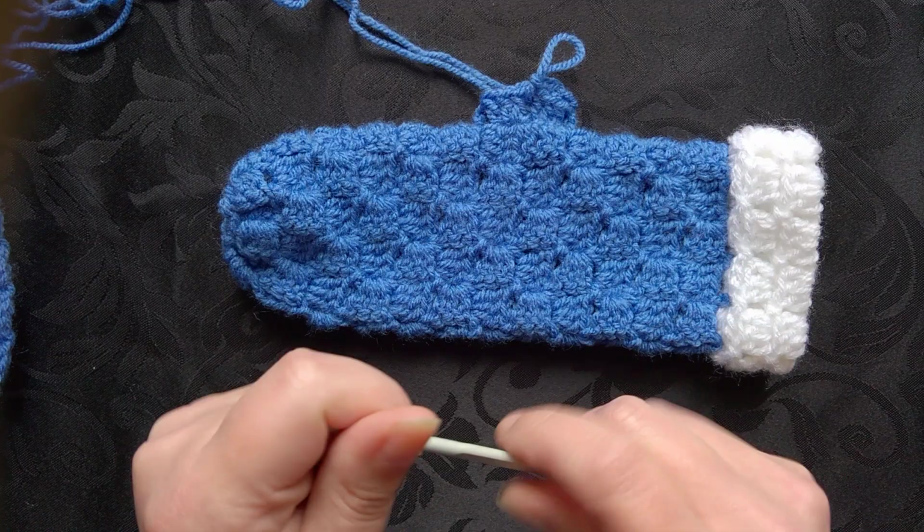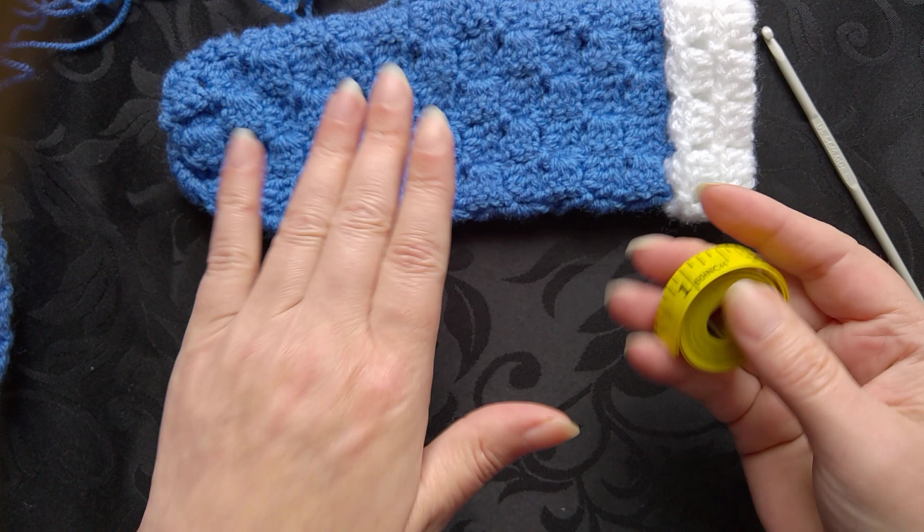Oh, that's just reminded me as I've waved my hand. Tape measure. Because I've obviously made this to fit me.